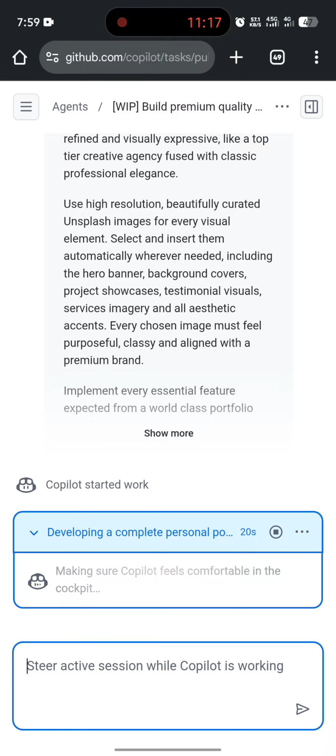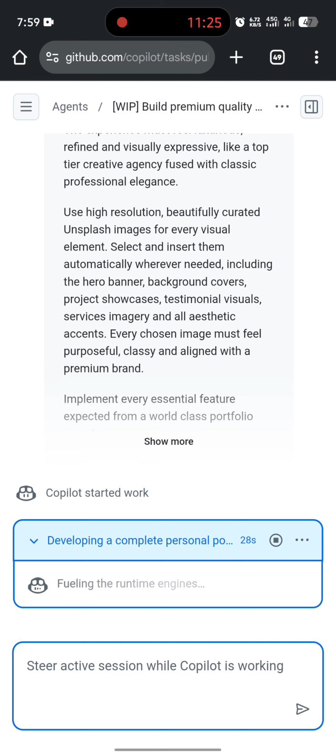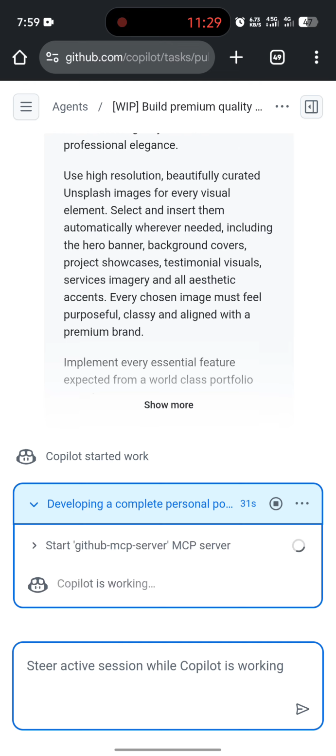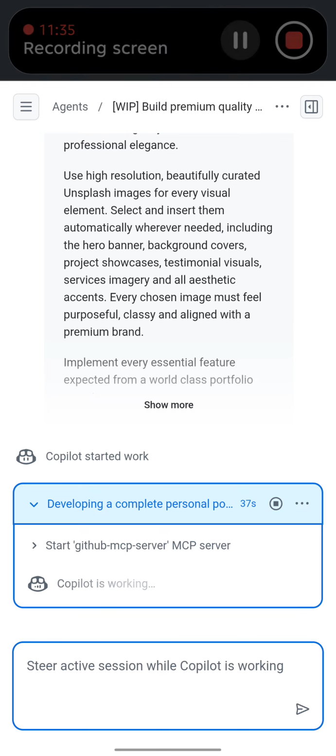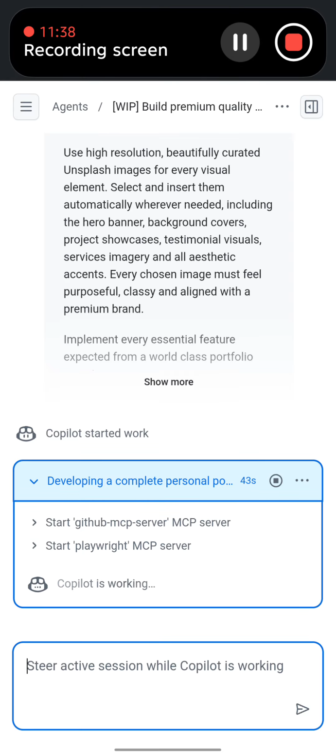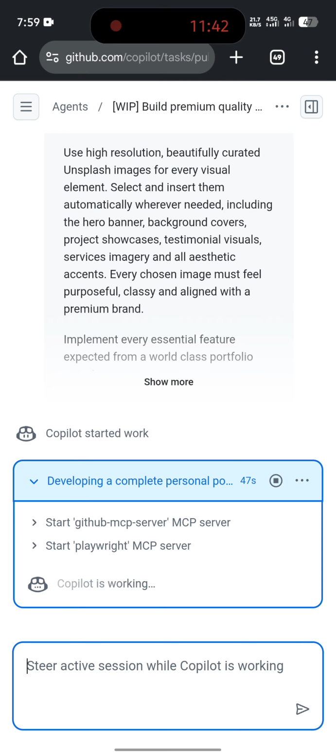It might take time. Sometimes it can take up to 20 minutes or more. I've done one before that took up to 50 minutes. So it all depends on the features and everything. Once it's done, we're going to continue. So I'll send another video that shows every other thing you need to do once the work is completed.